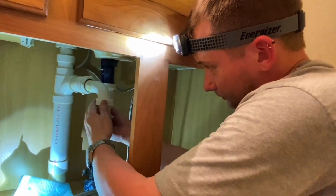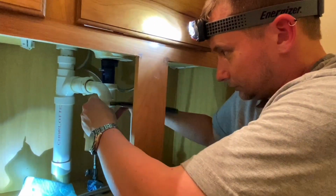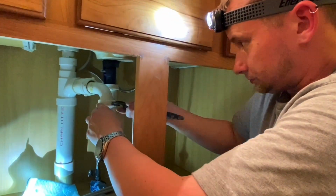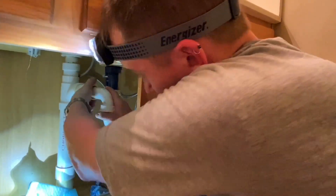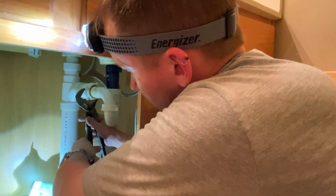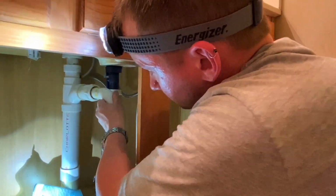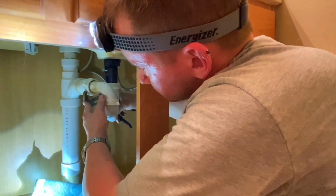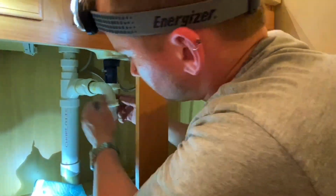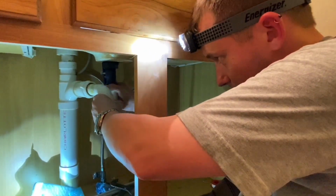Guess what? It's almost time to turn some water on. You just want these barely over hand tight. Don't want to put the human strength on these either. Just hand tight. Everything should go together. Nice and easy. You shouldn't have to put any kind of caulk, any kind of sealant on these joints. If everything's together right, they will seal up themselves.